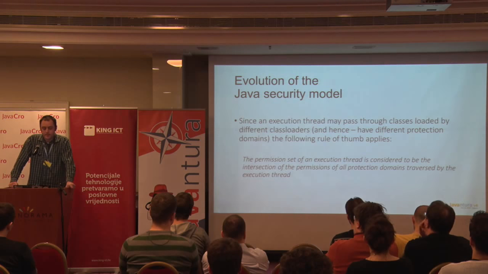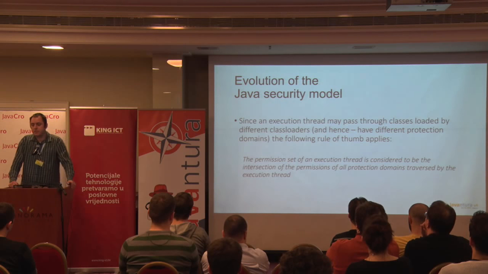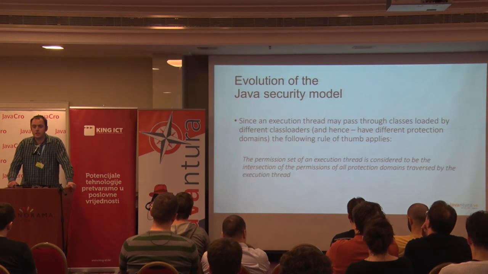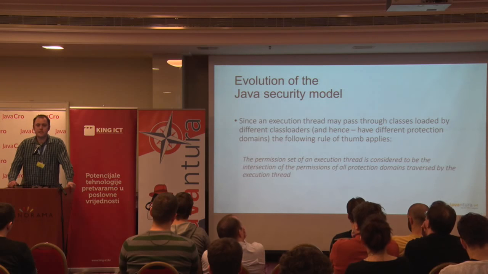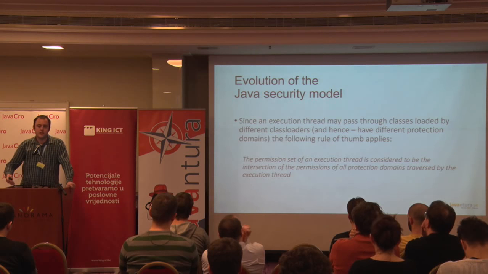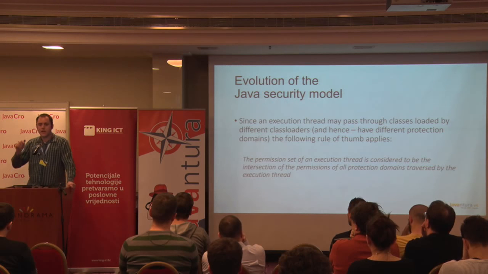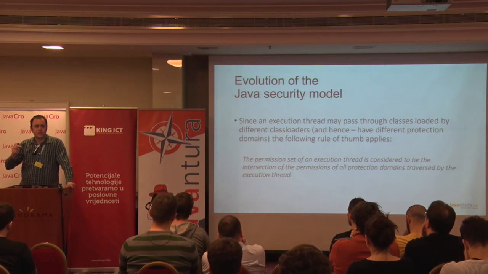Now, another thing is that the execution of source code can pass through classes that are loaded from different class loaders. And typically, in the Java permission model, a protection domain is set by the class loader that loads a particular class. This means that you need to somehow determine the active set of permissions for the currently executing source code. This is determined basically when the JVM scans through the stack trace of all the invocations that reach that point in the source code where you need to check for permissions. And each of those places in the stack trace needs to have the particular permission.